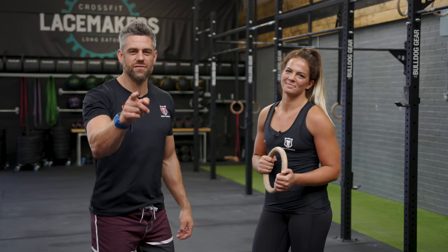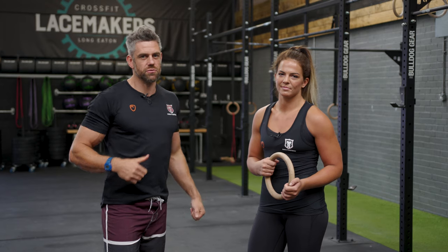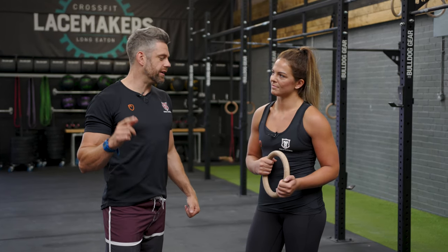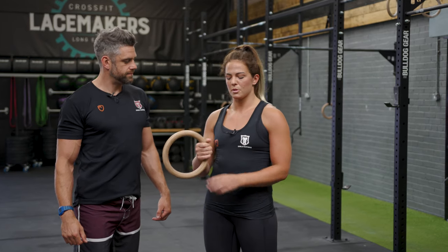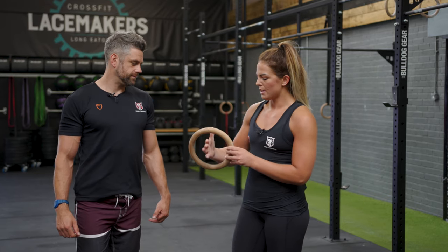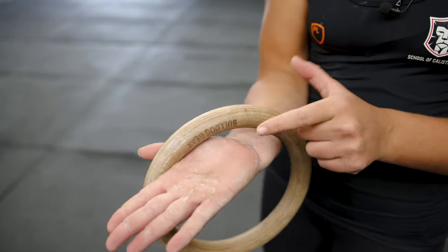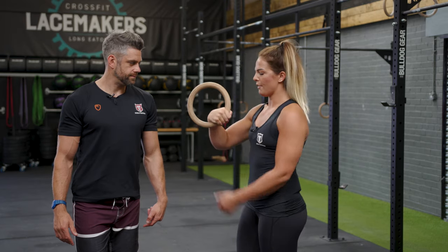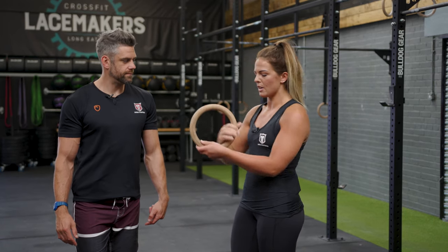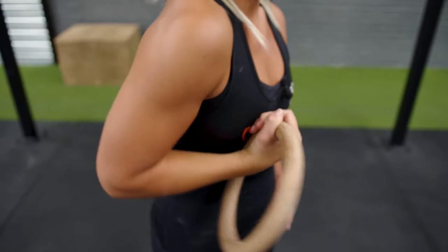So strap yourselves in — the next five minutes you're going to learn to muscle up. If you can do strong pull ups on the bar and you're good at deep ring dips, we just need to start with how we change the grip on the ring if we're going to do these strict. A neutral grip on the rings isn't going to work for the ring muscle up. We need to be able to pull into the rings and then dip out at the top. So the grip we're going to use is called a false grip. The ring sits diagonally across the hand on the spongy part of the palm. If I'm in a neutral position, I'm going to struggle to pull and turn the rings. But with the false grip set up, as I get to the chest, I'm actually going to be able to turn through a lot easier. So the grip is really important.